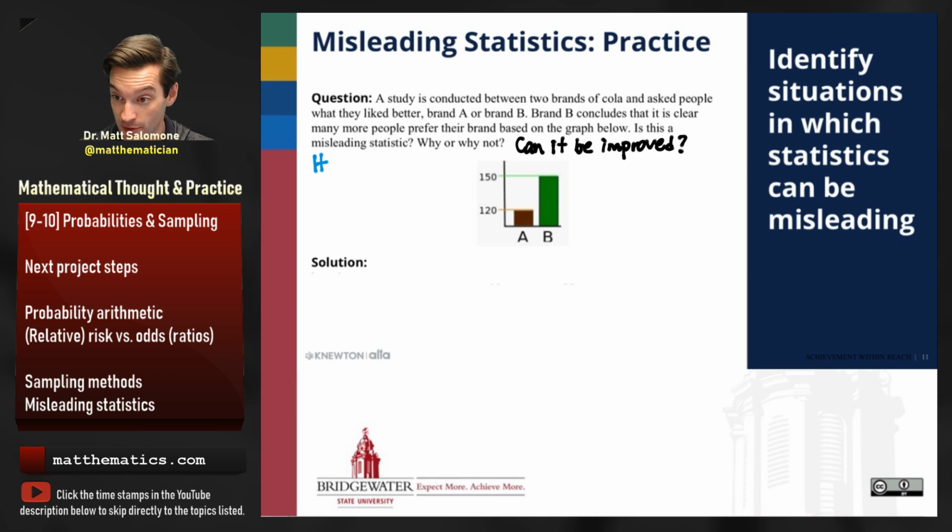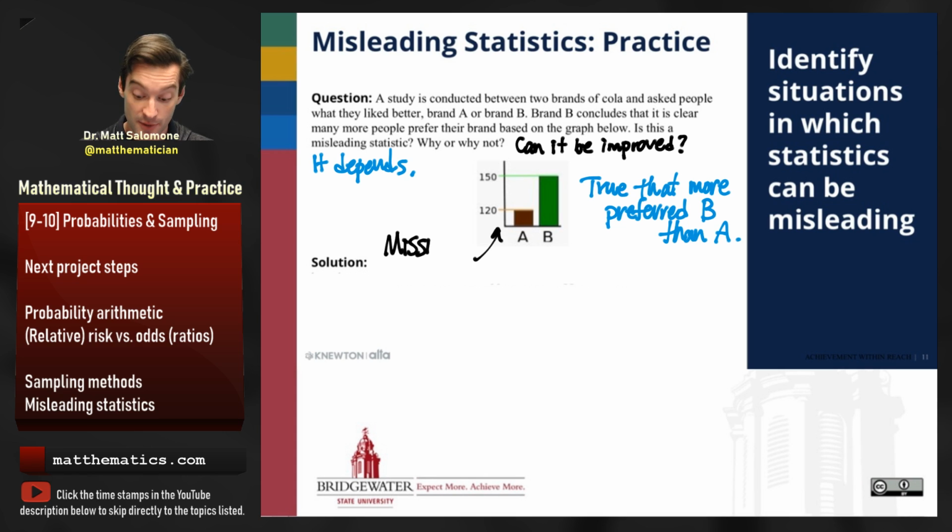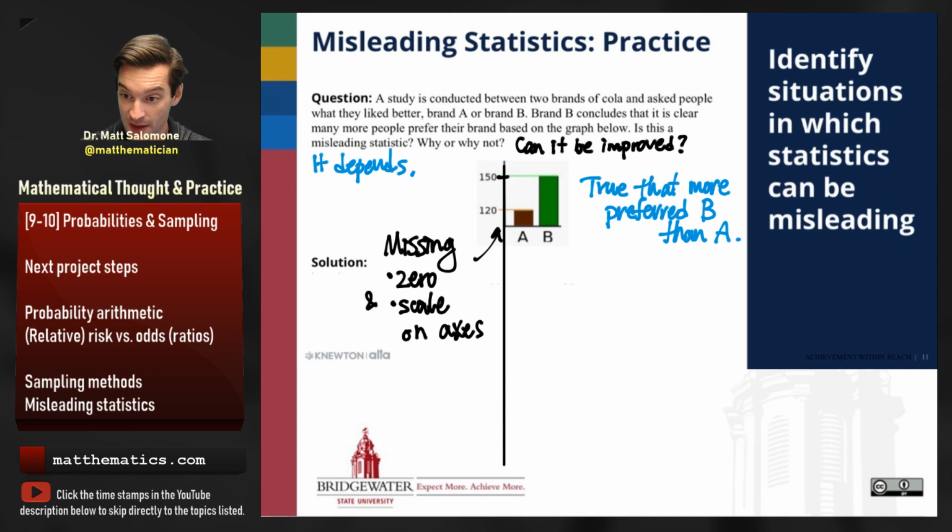So this bar chart was a very misleading way to represent the difference between the number of people who said that they prefer Pepsi versus the number of people who said that they prefer Coke. I'm sort of making up brand A and brand B here. So if I'm Pepsi, I might show this bar chart and say, look how many more people support us compared to support Coke. The problem is that the vertical axis on this chart is missing a scale and it's missing a 0 point. And so without that 0 point and that scale, I lose the ability to make a visual comparison of the relative sizes of these bars to one another.